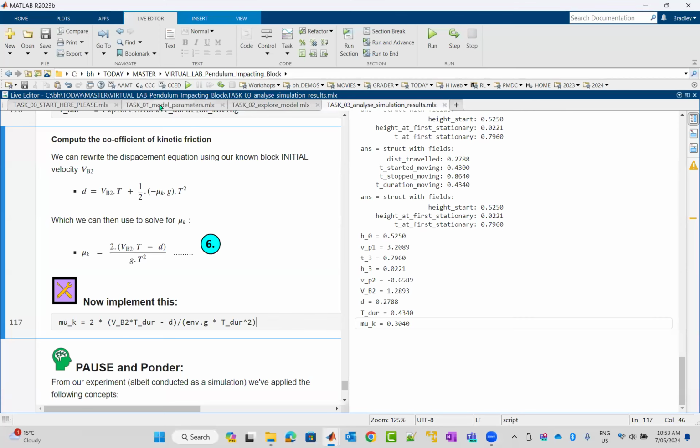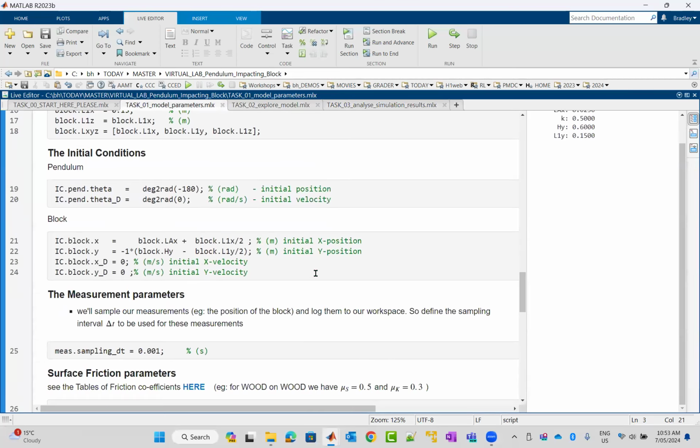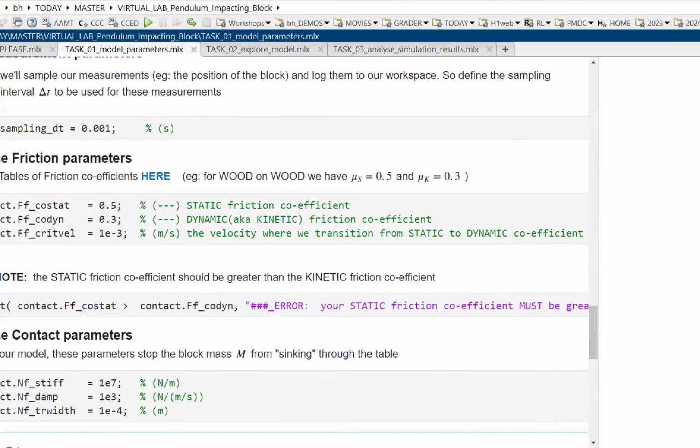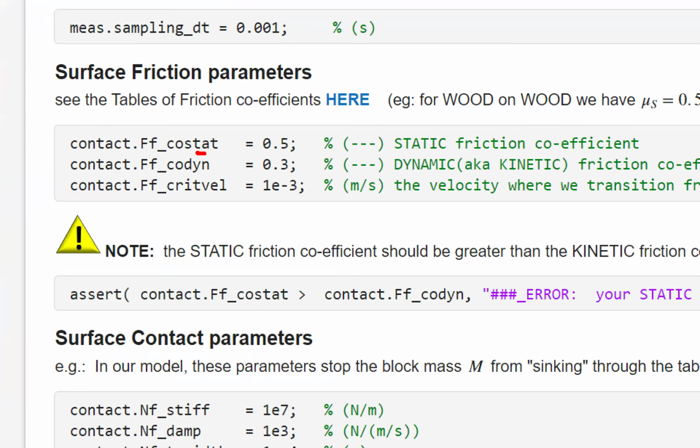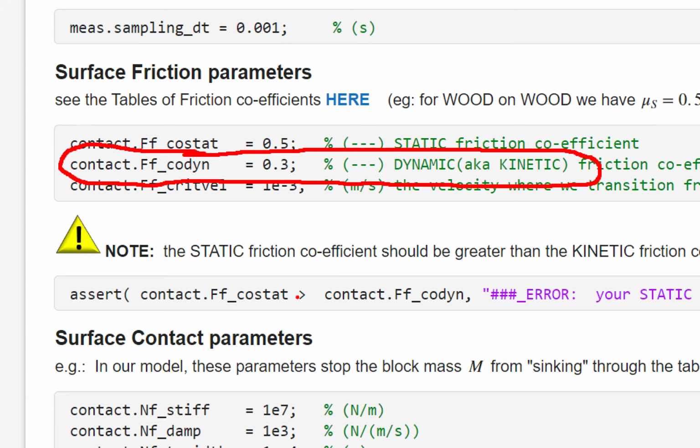And the really good news, as I go to task 1, is that the coefficient of kinetic friction used in this simulation model really was 0.3. We've just gone through an experiment combined with engineering principles to independently arrive at that, which is kind of neat, don't you think?